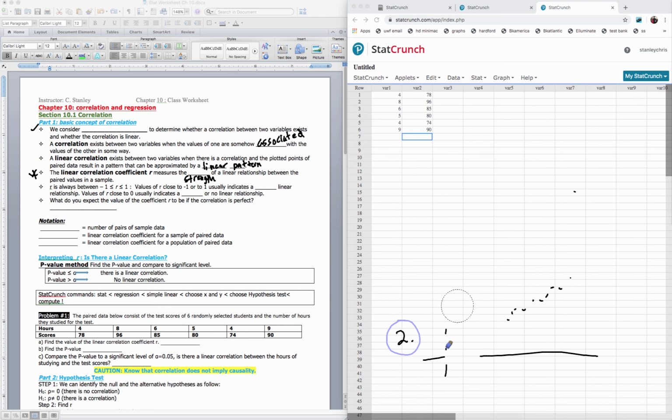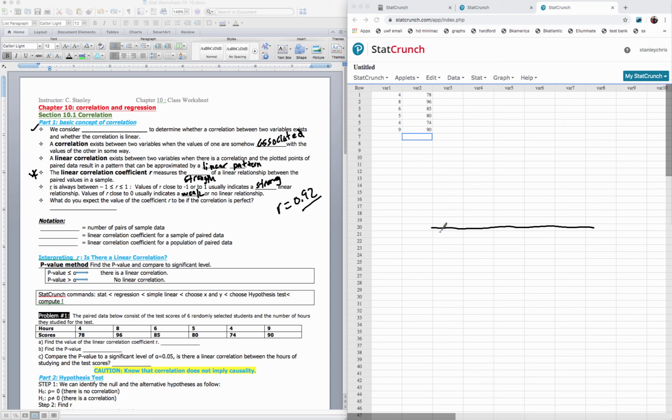The way that it works is you're going to run the data, which I've already preloaded, and we'll be able to find the R. Go ahead and read this sentence real quick, because they're going to give you this R. R equals something like 0.92. If R is close to -1 or 1, that usually indicates a strong linear relationship. Or if R is close to 0, that means a weak one. The closer it gets to 0, the weaker. Remember R is between -1 and 1. If you look over here, here's -1 and here's 1.